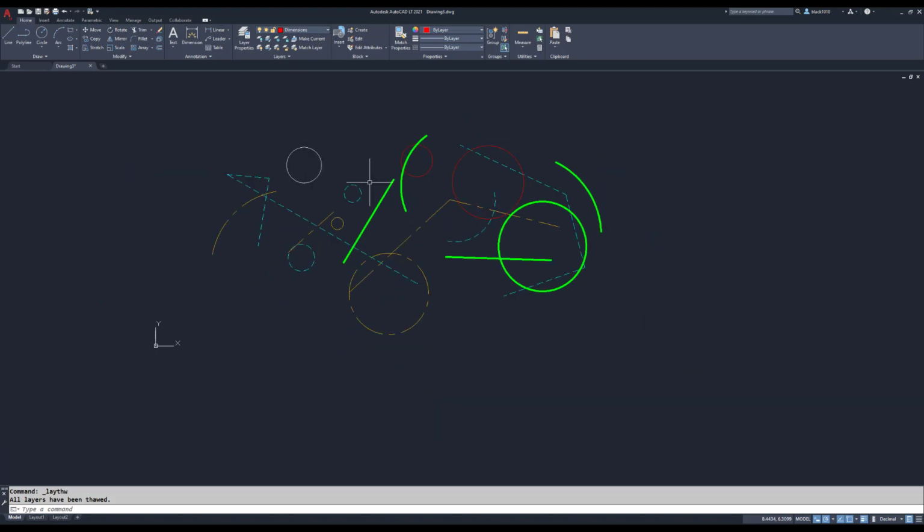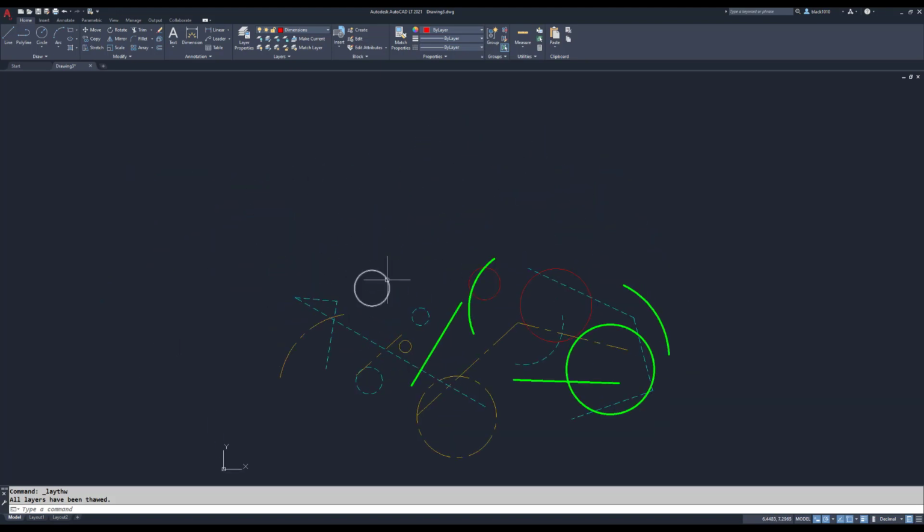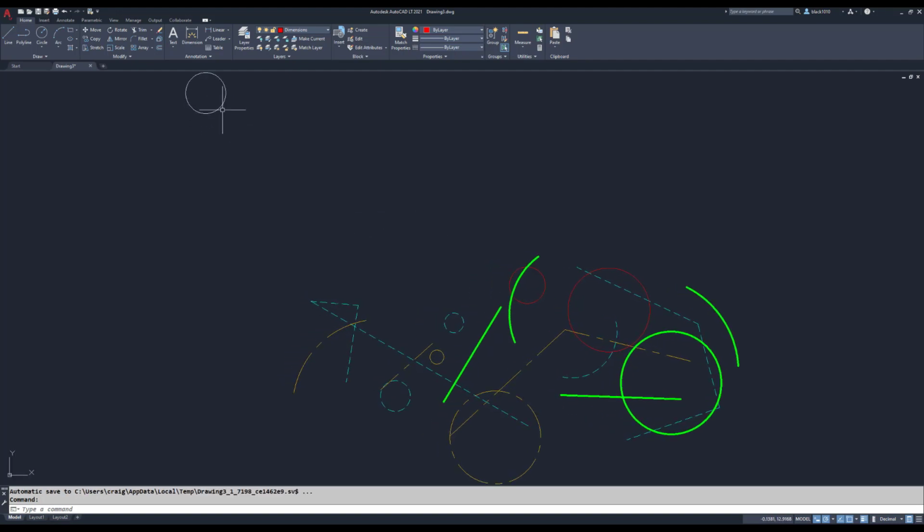How does that affect things? If I'm going to pick this circle, which I left on layer 0, which we should rarely be using, we should almost always use some layer that is current with our system. How does that affect things? If I double click the wheel to zoom the extents, of course that ends up tight to the screen, and this ends up tight to the screen. If my drawing was wider than what it is, then those objects might end up tight to the edges of the screen. You get the idea. It zooms to the extents of our objects.